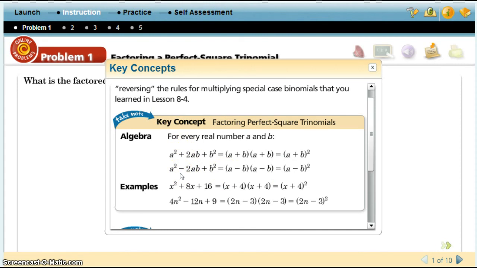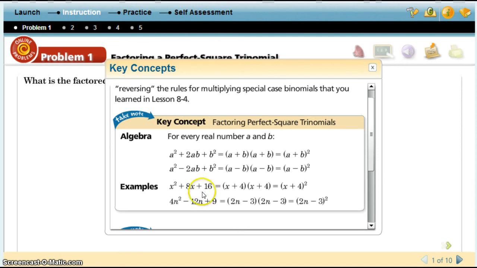But what we're doing here when factoring perfect square trinomials is we're looking to see, are they perfect squares? Is x squared a perfect square? Well, of course it is. It's x squared. It is a perfect square. And then is 16 a perfect square? Well, it is. The way you can identify perfect squares is knowing them quickly. Think about what would you square to get 16? Well, that would be 4. Think about perfect square roots. That would be your 9, your 16, your 25, your 36, because when you take the square root of those, you get a whole number.